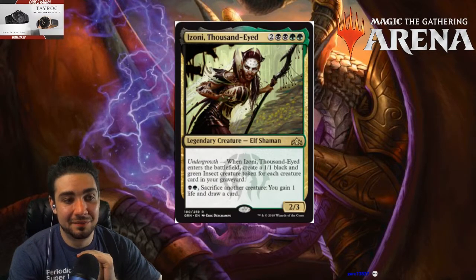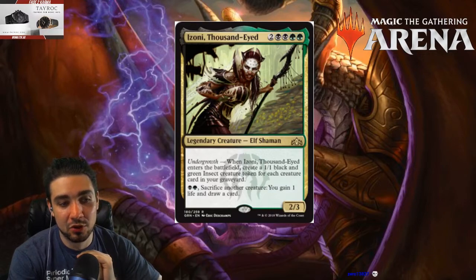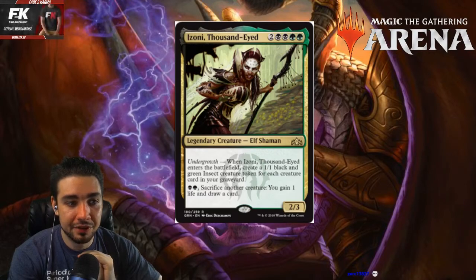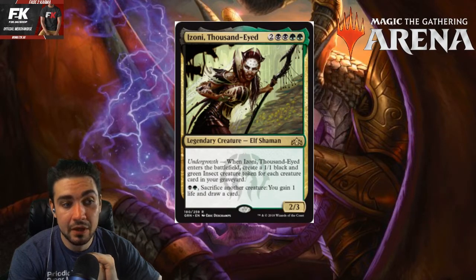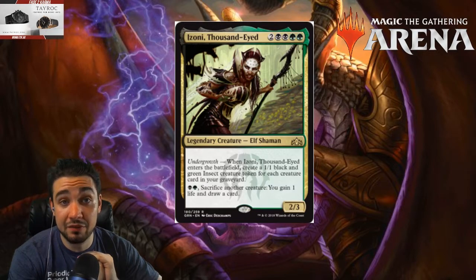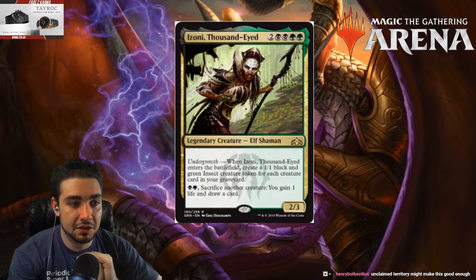Izoni, Thousand-Eyed is a 6 mana, double black, double green, 2/3 legendary Elf Shaman. With Undergrowth, when Izoni enters the battlefield, create a 1/1 black and green Insect creature token for each creature card in your graveyard. And you can pay a black and a green to sacrifice another creature, gain 1 life, and draw a card. This is a really cool card that I think is very powerful and certainly one of the better payoffs for doing Undergrowth stuff.